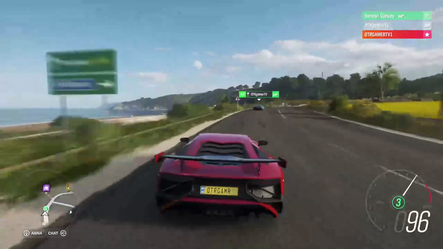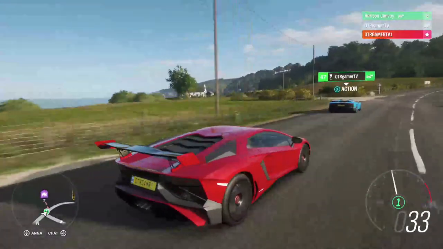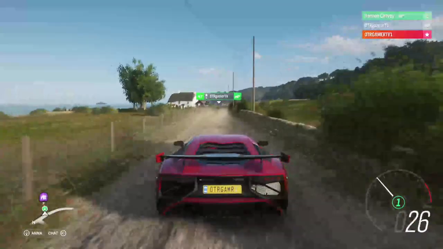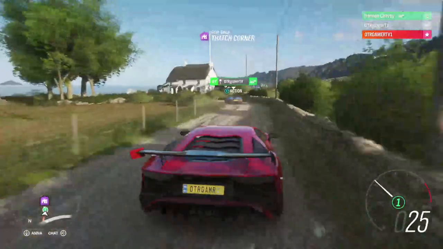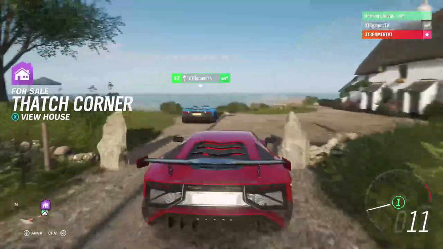Right, we're going to take these Lambos on the highway. Hopefully it's close by. Nah, slow down everything. Come here, turn here. See, this is the nice place, bro. We already own this, guys, by the way. Thatch Corner. And this is basically one of our offices, aka home offices. Look at that view right there, guys.